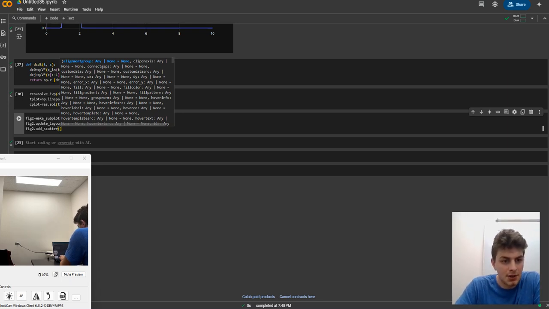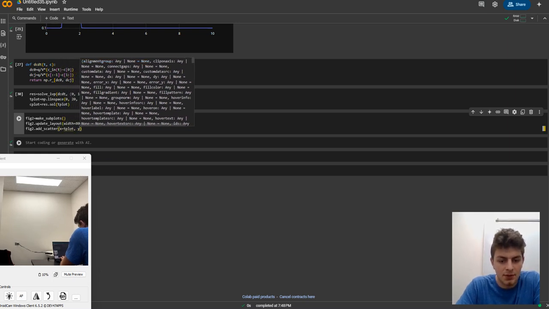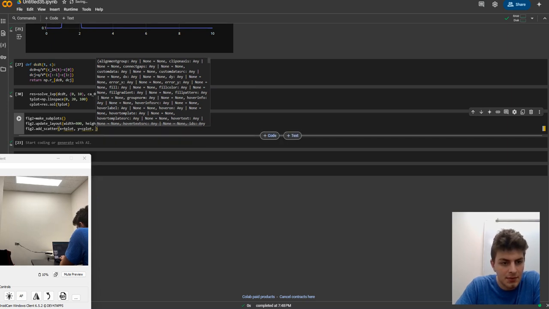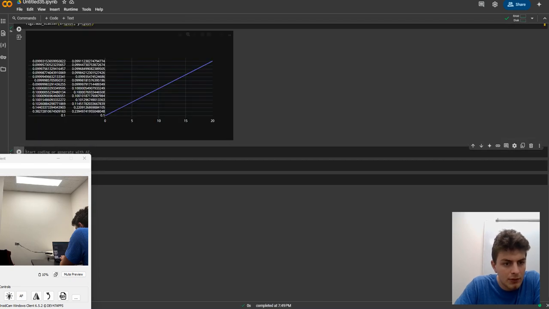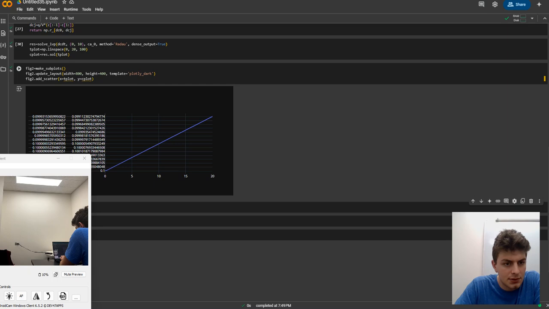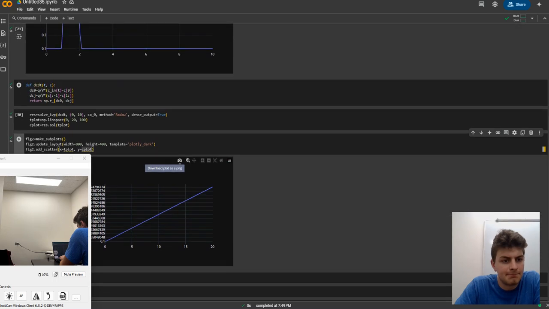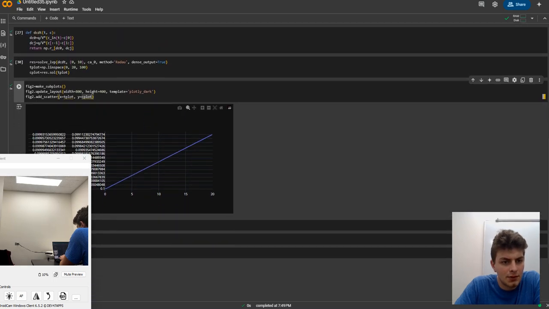So this one, we want our x-axis to be time. So we can say x equals t plot and y equals C plot. And hopefully everybody will be all right with that. Oh boy, maybe not. Aha. So we have a bunch of concentrations across here. Interesting.